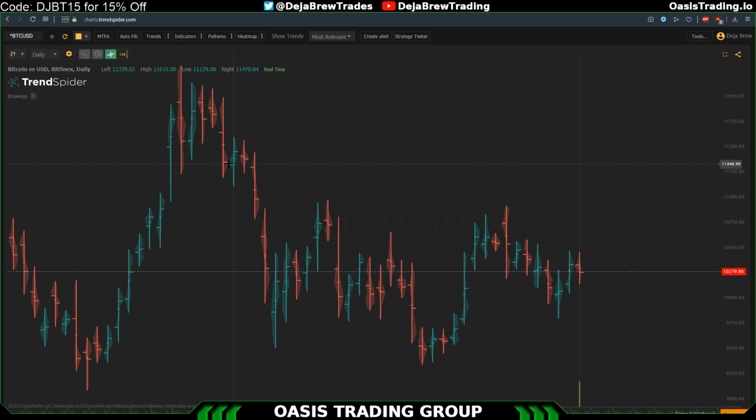What we also see is the second half has a massive cluster of volume towards the low of that candle. So that tells you that when price was pushing lower, you saw a lot more volume, a lot more sellers come in towards that lower price range. That is very indicative of a breakdown to the downside, a break of support.